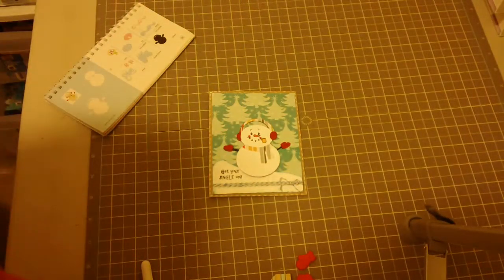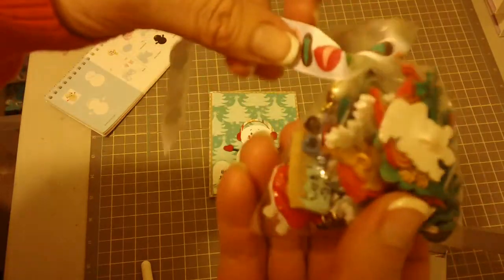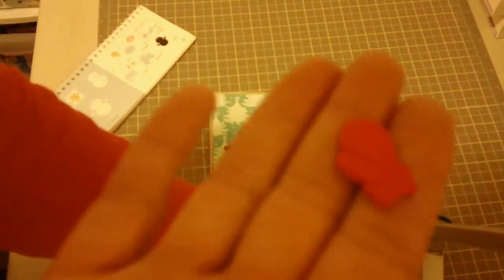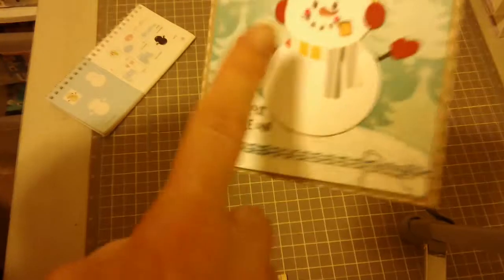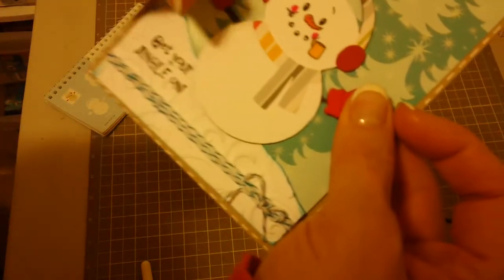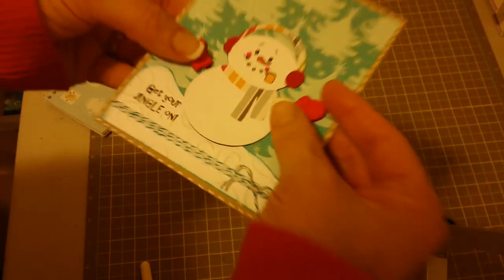Here's my reasoning — I got these adorable little buttons, some flat and some not flat, from Karen for my design team. In the set were these cute little mittens. They're both flat, which is perfect to use on a card. So rather than — I did put these mittens on, but what I'm going to do is adhere these onto him so he's going to have big hands for big hugs — isn't that too cute?